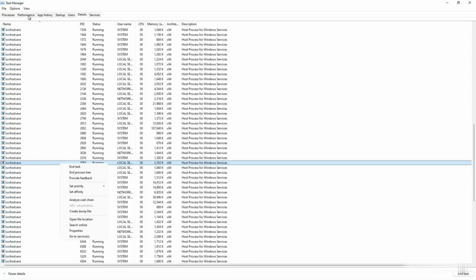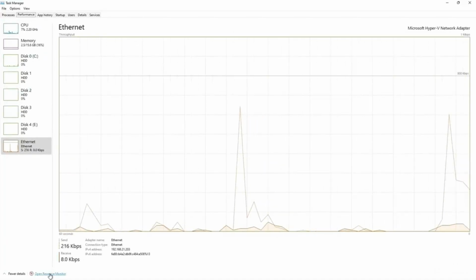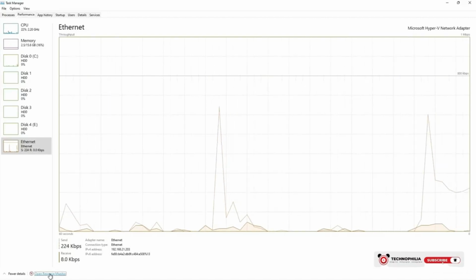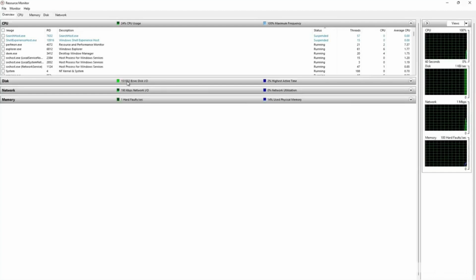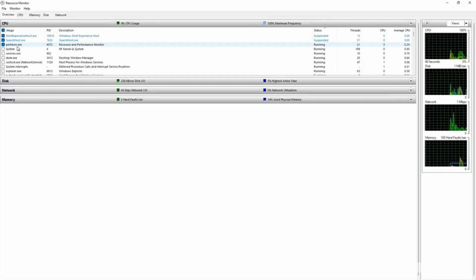I'm going to go back to performance and you'll see at the bottom something called Resource Monitor. You can also just go to search and type resource monitor. If I click on Resource Monitor, it gives me a different type of detail about what's going on in my computer. So for instance, you see the CPU. Each one of these different executables can be tied to the amount of CPU that those executables are using. So I can look off to the right and see what these three executables are using on my computer at this moment. And you can see it gets updated.